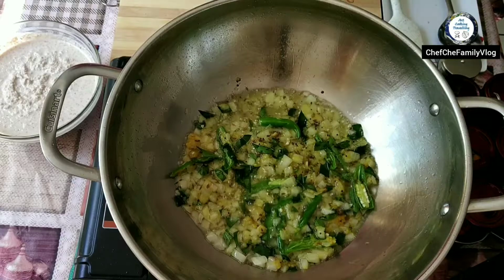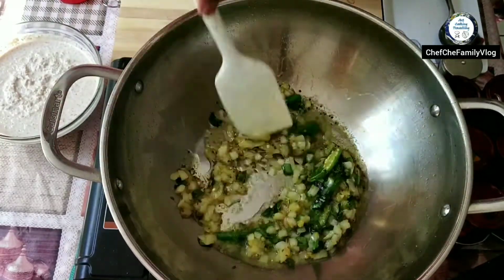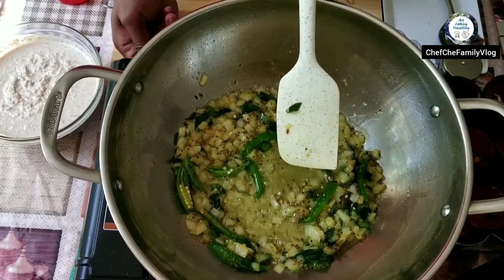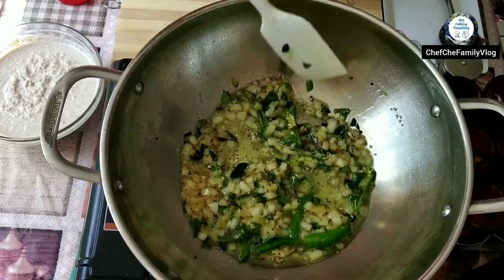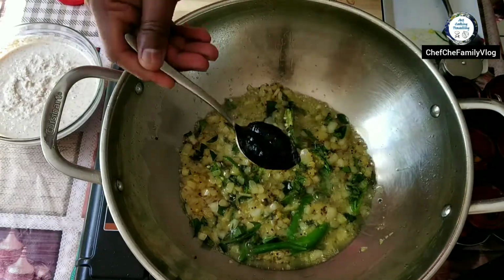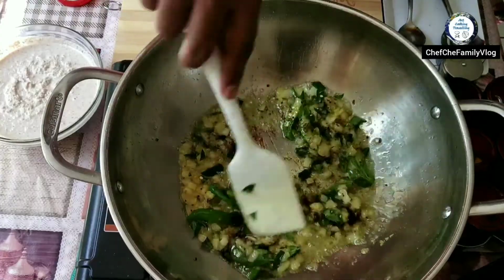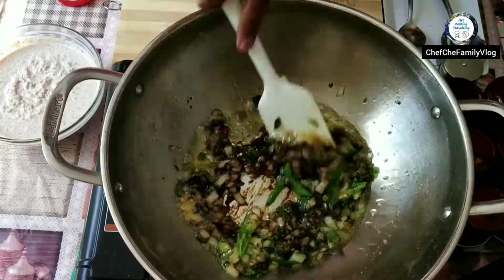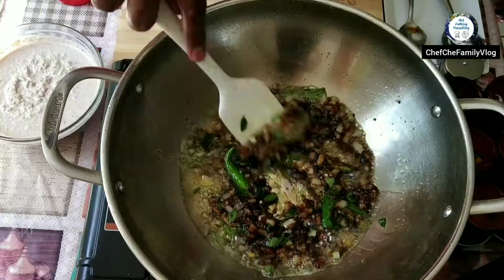I'm gonna add some tamarind paste. Just going to saute them before I add the tamarind paste. It's a vegetarian and very healthy recipe, guys. Sesame seeds, peanuts and poppy seeds, they are very good for health. There you go. You can either use tamarind concentrate paste, or you can also make your own tamarind puree. If you get the raw tamarind, soak it in water, or keep it for 1 minute in the microwave, and then just squeeze the water out, and then you will have that.